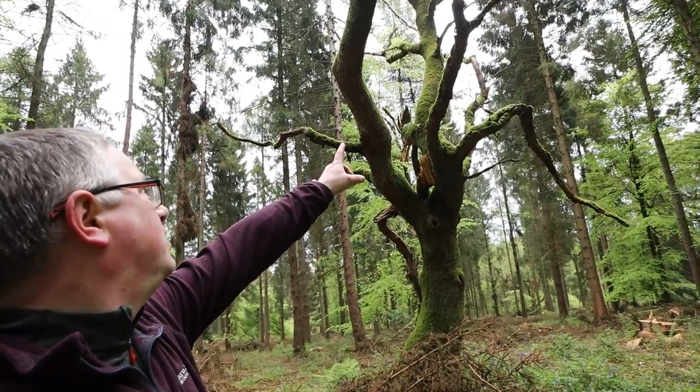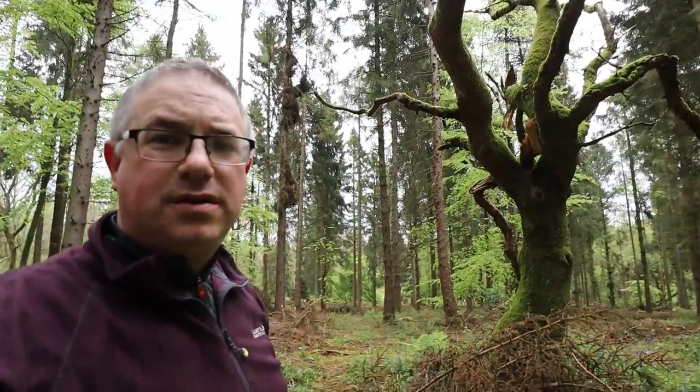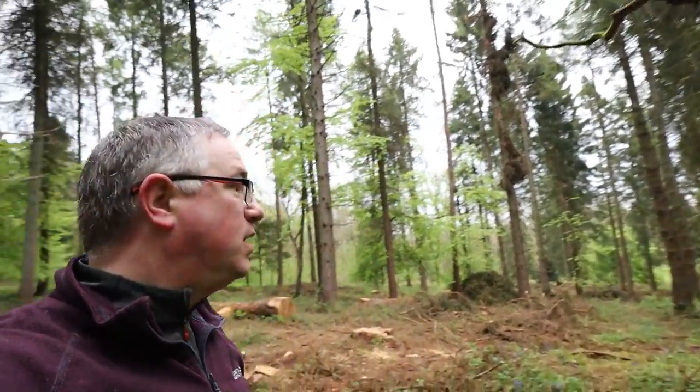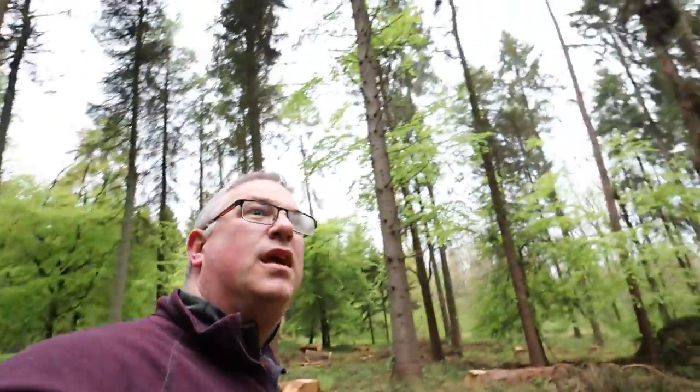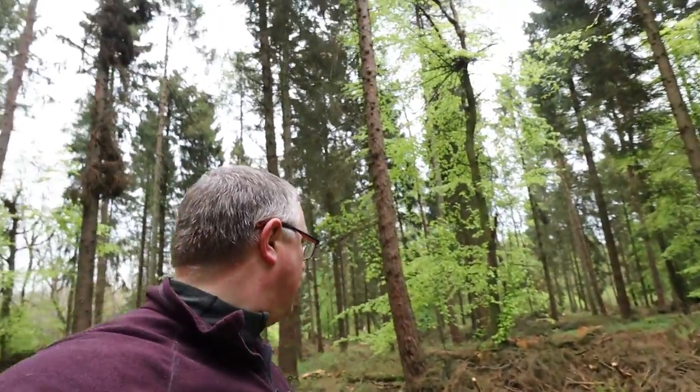You can see the branch up there has broken off and fallen down here. I can't see that being because of anything coming by, because there's no tracks. I'm just wondering if that's just nature taking its course. It's possible. I'll have to check an older picture, because I'm pretty sure that wasn't like that last time. That was a few months ago. So yeah, I think that's just nature taking its course.